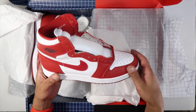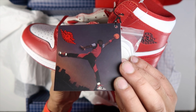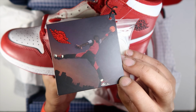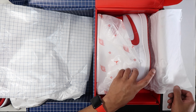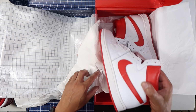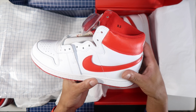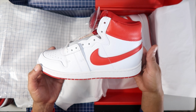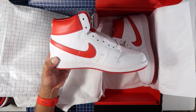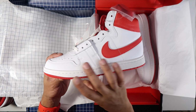Okay. I mean, so far, these look okay. Got the tag this time. On the other pair I did not get a tag. I was not happy about that. So got a tag this time. It looks like we got the 84s on the 85 side. I don't know if that was just a packing mistake on their side, but it really doesn't matter. It's just one thing to point out. The red's the 85 side, but those look pretty good.